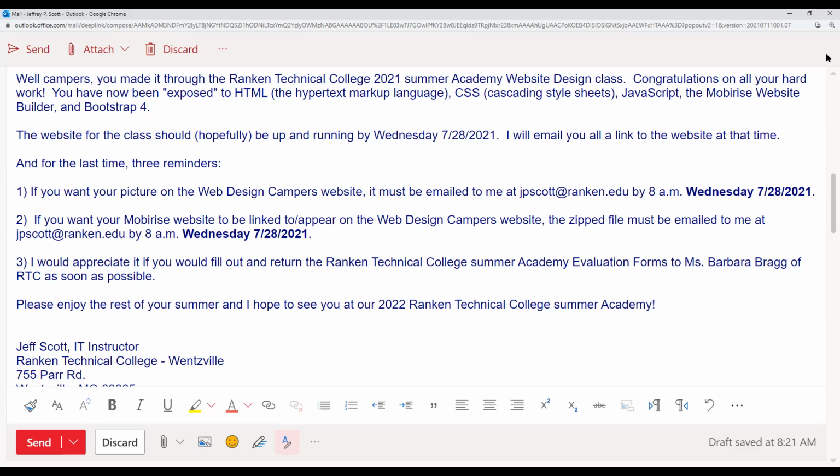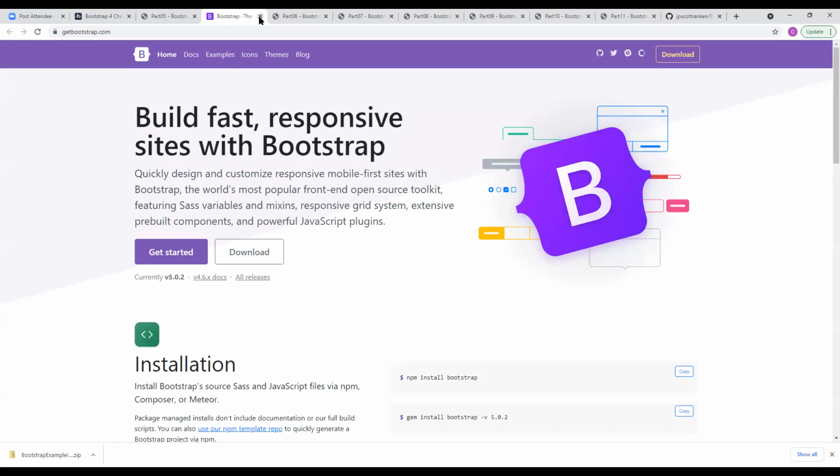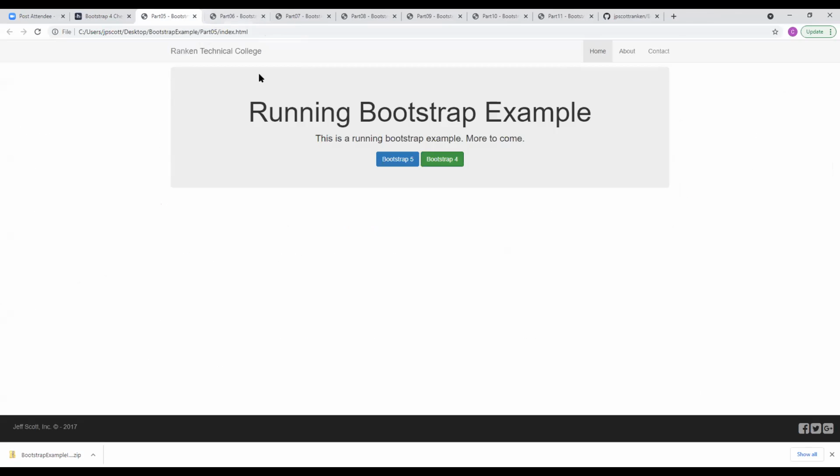All right, so with that said, I'm going to jump back into here. So let me change my share again. All right, this is the 5th iteration. So right now I've got my header with my brand and I've got my nav bar and I've got my footer with my name and my social media icons on it. Now I have gone in here and I have added what? I have added the Jumbotron. So if I do click here to Bootstrap 5, it goes to the Bootstrap page. If I click here to Bootstrap 4, it goes to the older Bootstrap page that we looked at before.